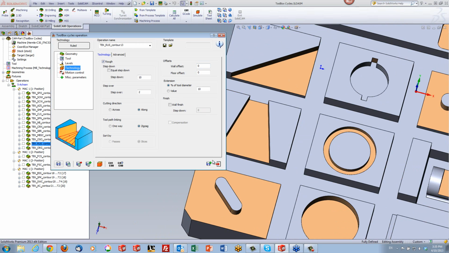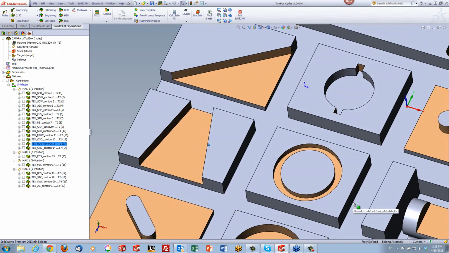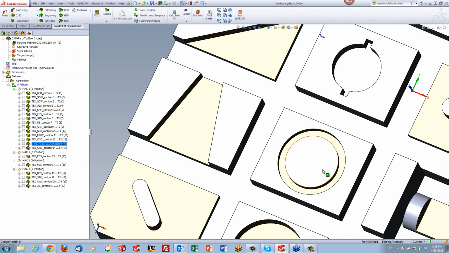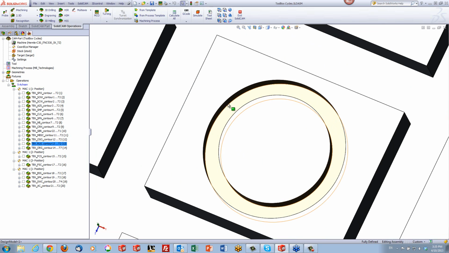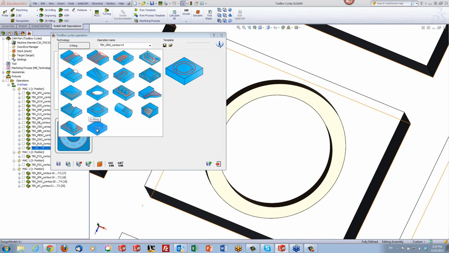Now, the next one is actually something very interesting. It's actually something that's used pretty often. Take a case, what we call an O-ring, where we have to put an O-ring inside this area over here, and this, of course, has to be machined out. So what people would like to do many times is to go first down the middle and then go off to one side and then towards the other side. So we've actually created a cycle for that as well. And that cycle, believe it or not, is called O-ring from our list.